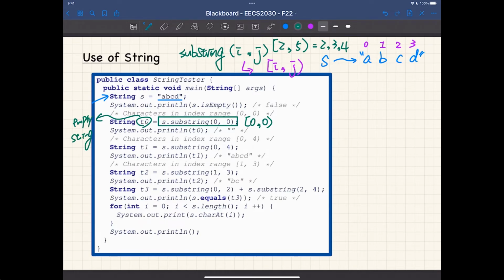Okay, let's see another example. Let's say we have substring 0, 4. What would that be? Well, 4 here seems to be out of bounds, right? But would that be okay? Yeah, since 4 is exclusive, that means we're only going for 0, 1, 2, all the way to 3 only, not 4. So this one is starting from 0, but 4 is exclusive. This is equivalent to from 0 to 3 inclusive. So this is going to give you the entire string, 0, 1, 2, 3, everything.